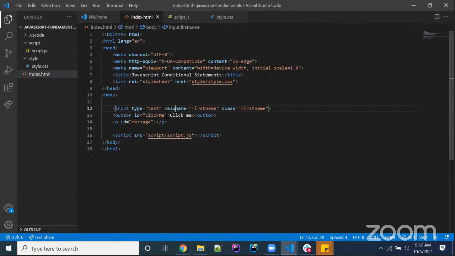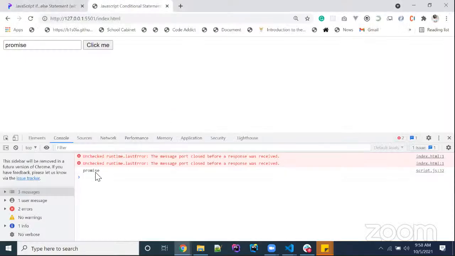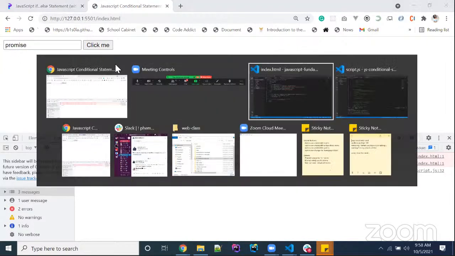So we have value equals to... Okay, so we are getting the value.